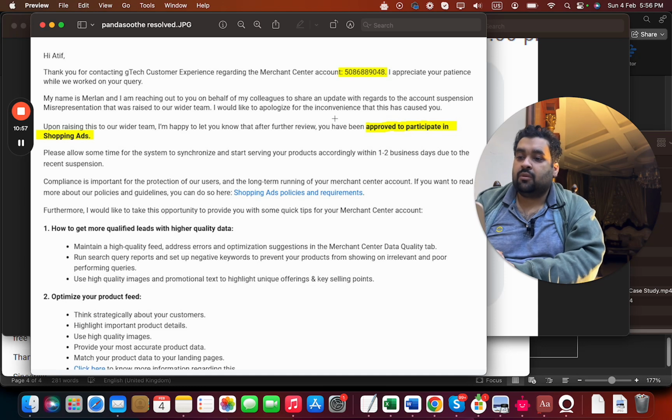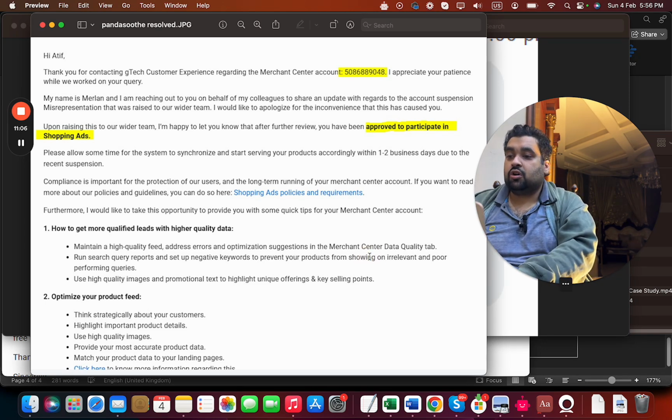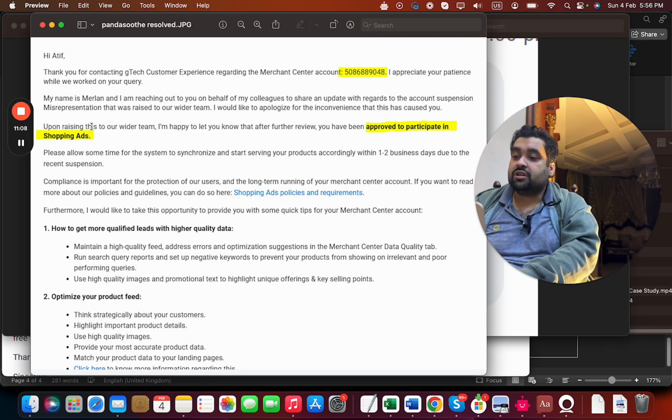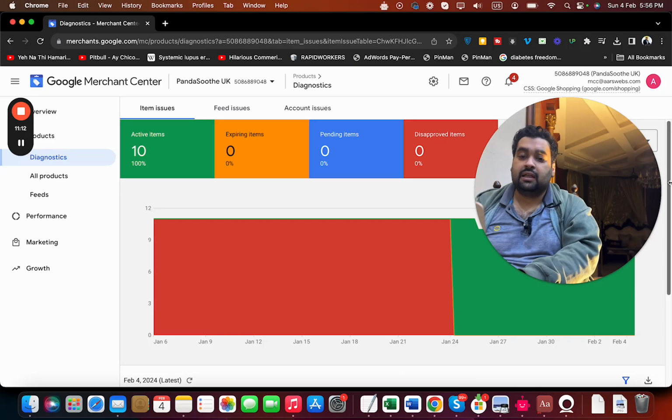Please allow some time for the system to synchronize and start serving your products accordingly, within 1 to 2 business days, due to the recent suspension. So you can see over here that the account is now restored. This is another successful example of a suspended Google Merchant Center account getting restored.